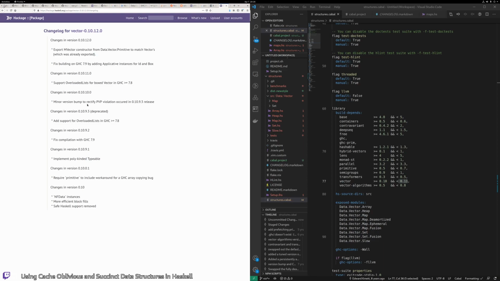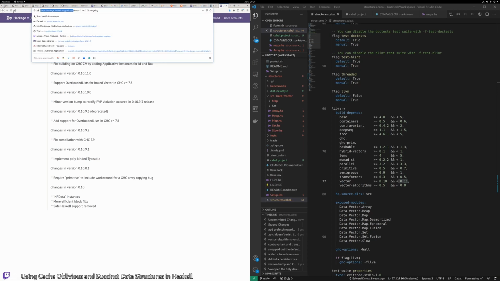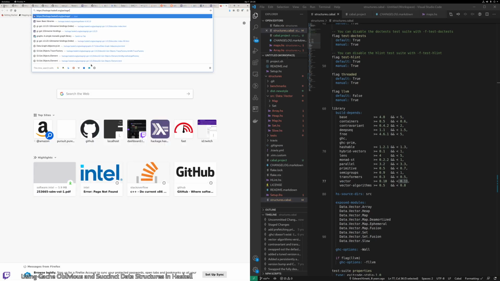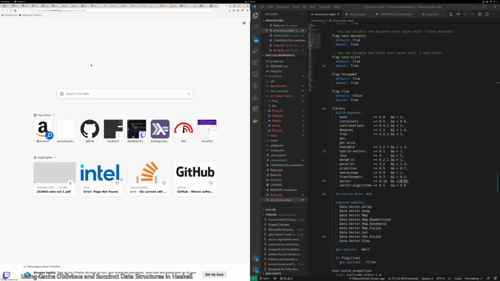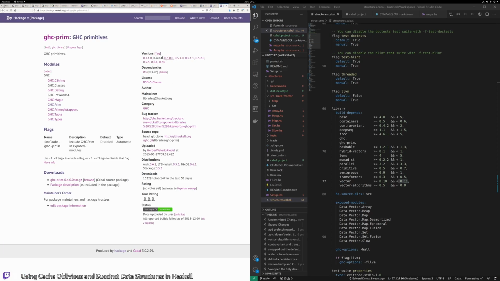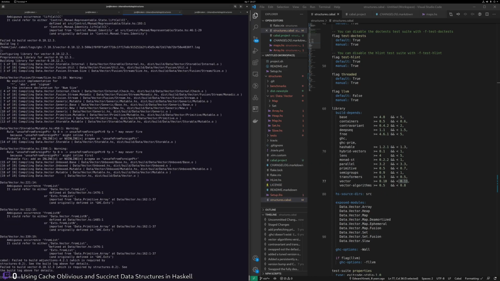Overloaded list, minor bump, overloaded list, fixed compilation. 0.10, VC array copying bug. Let's see if we can find GHC.Prim and understand something about how that goes. Right, I think we do have version 0.4.0. But let's check, and let's check also the error.